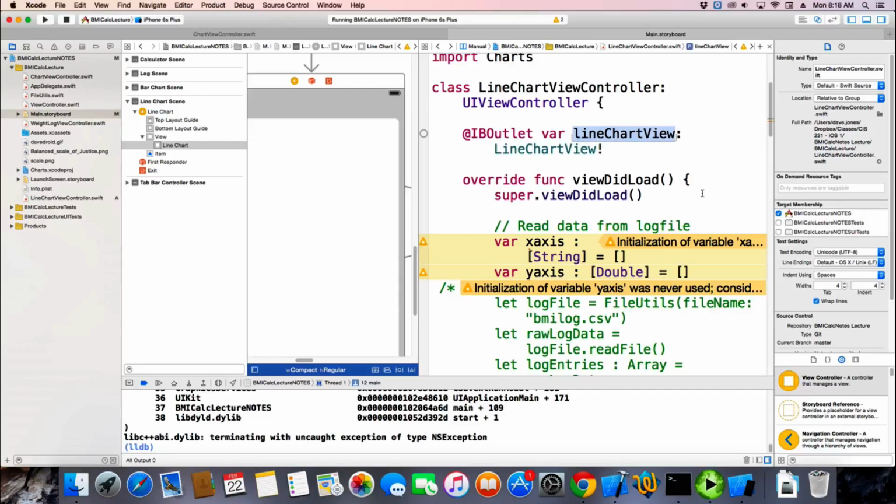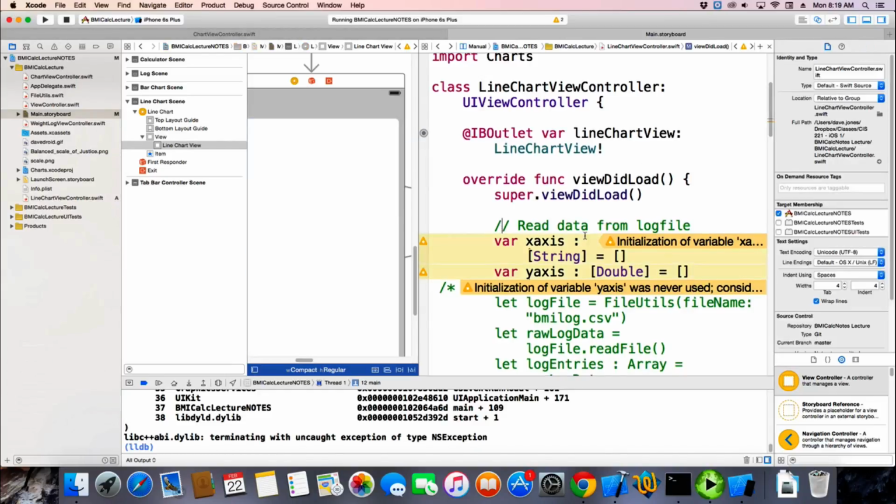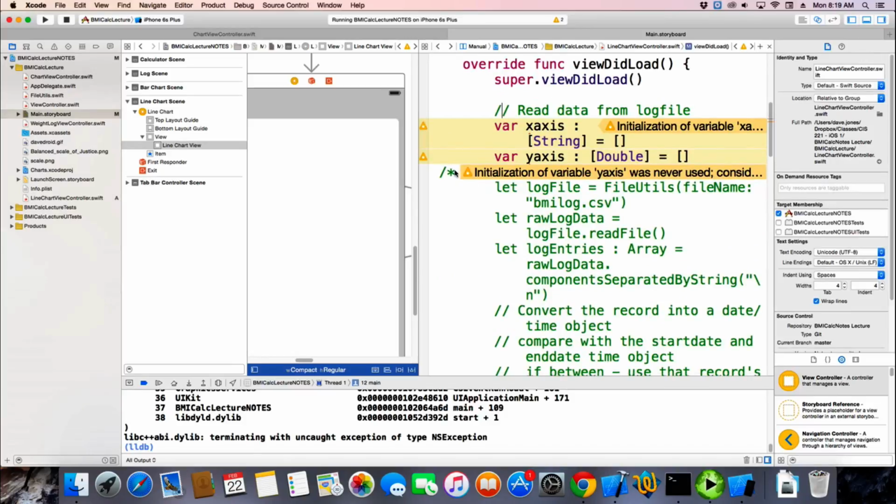Don't change variable names unless you fix this. It would crash, but I don't get a line. So we need to delete this guy and reconnect my outlet to my view. There we go. So now let's try it again.